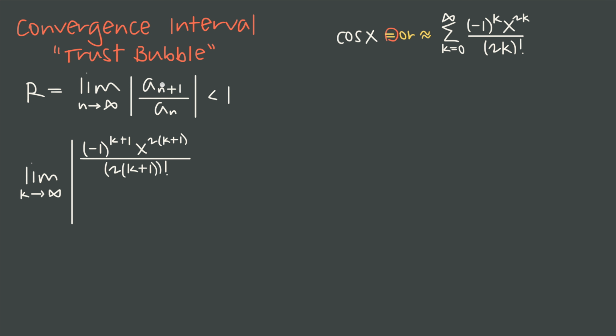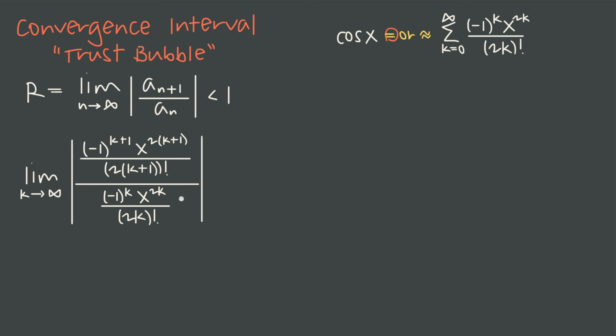The first thing we have to do is find the n plus 1th term. In our case here, since we've been using k, that's going to be the k plus 1 term. And all we have to do is replace every k with k plus 1. So instead of negative 1 to the k, we're going to have negative 1 to the k plus 1. Instead of x to the 2k, we're going to have x to the 2 times k plus 1. So we replace all the k's with k plus 1. Then we divide that by the nth term, or in our case, since we've been using k's, just the k term. So this series, exactly as it is without changing anything, we're taking the absolute value of this big quotient and taking the limit of that as k goes to infinity.